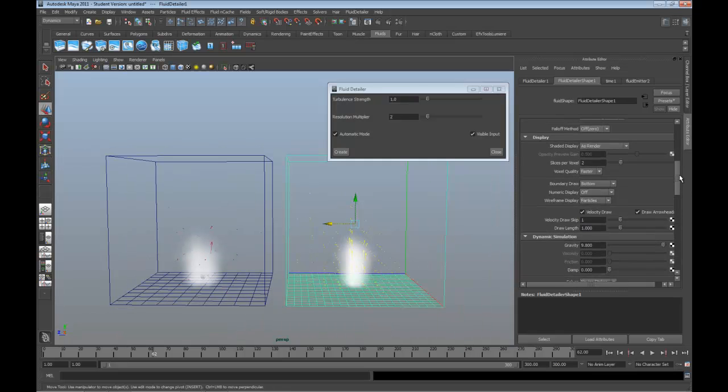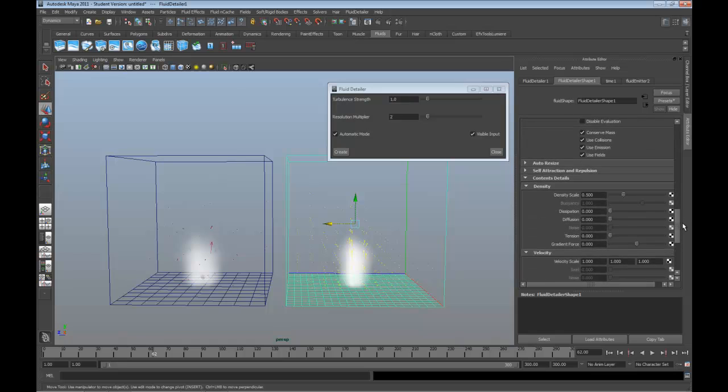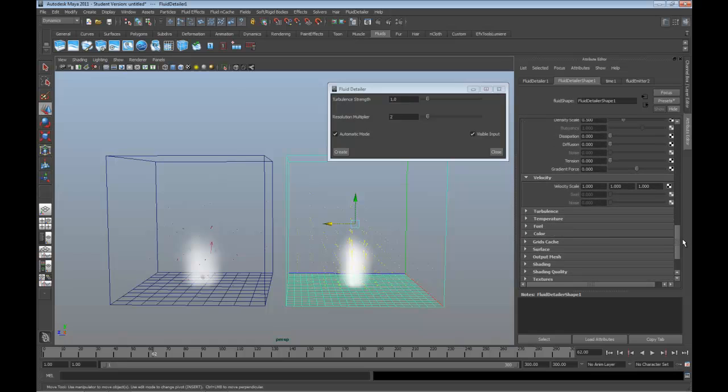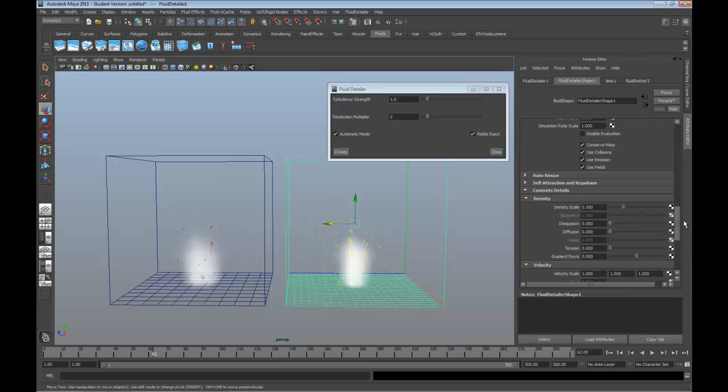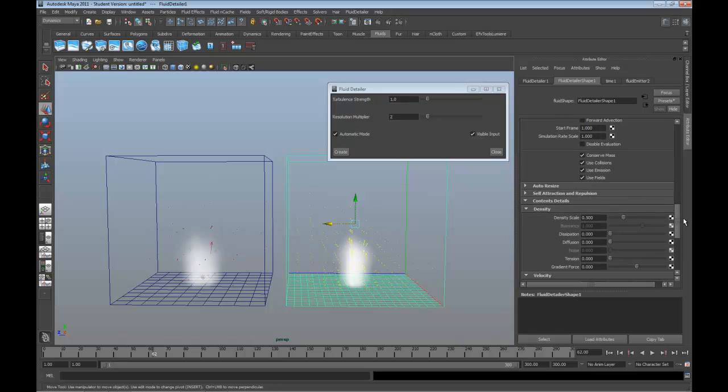It actually works great. And I mean, that's pretty much all there is to it. It's pretty straightforward.